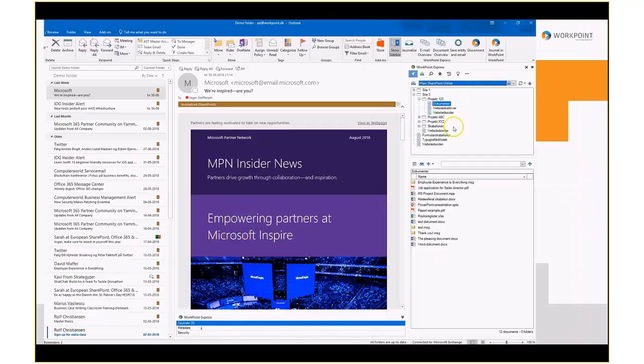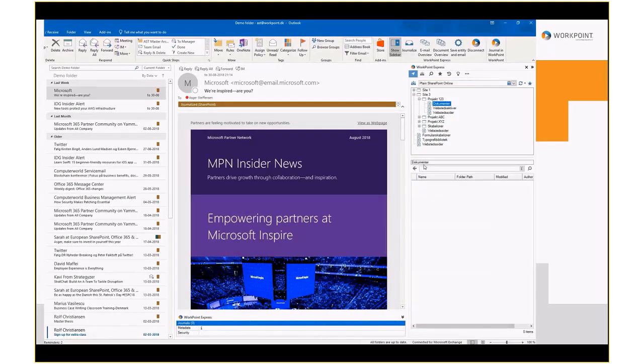Then, of course, we need to search documents, and we have made a little interface to search in the content of the document. SharePoint will index and browse through all the content, and we will, from WorkPoint Express, be able to search in a document library. Looking at this, I will click the search button, get this little interface, free text search, and I will look for "please", because we just wrote this "please" in a document.